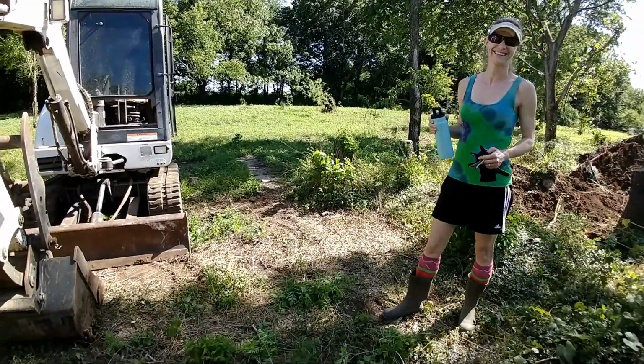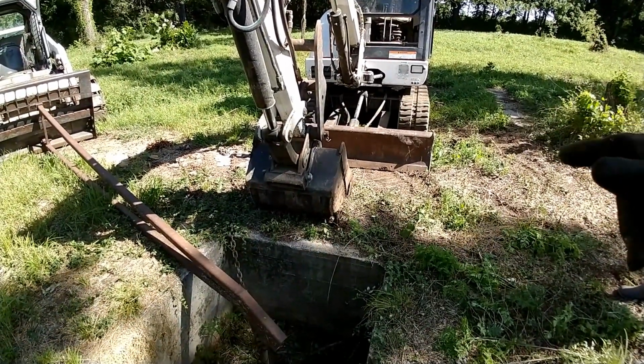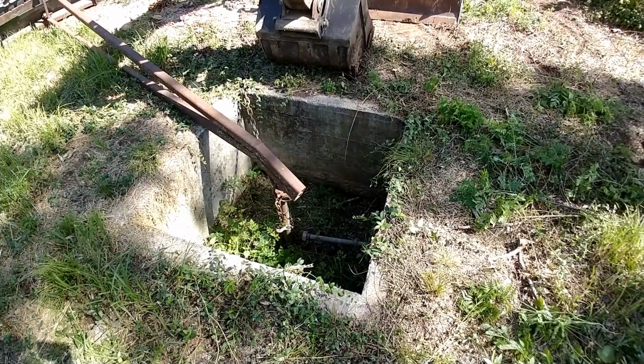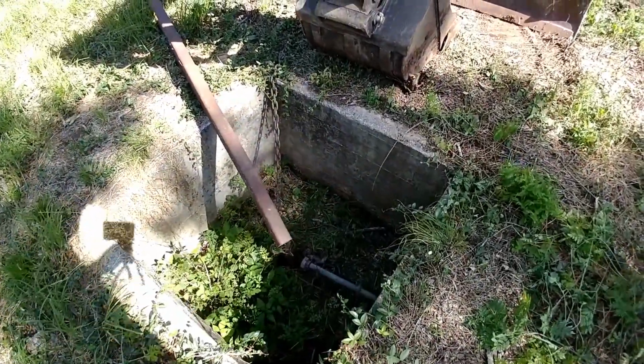And then use the skid steer, or excuse me, the mini-ex, to wrap a chain around it so it doesn't fall back in. Hopefully this all goes smoothly and we'll get it out. If it breaks in the middle and falls down inside the hole, we're kind of screwed because there's not much chance of getting it out that I know of.